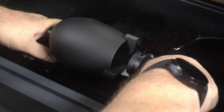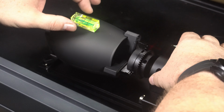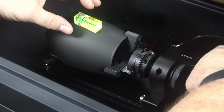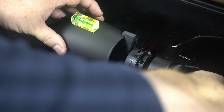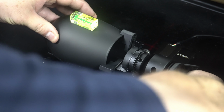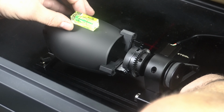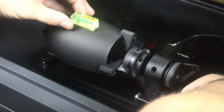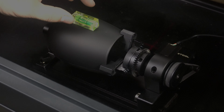So now the next thing we want to do is check our level, because we want to engrave basically in this area from about here to here. So we're going to put our cup on top, and we need to come up this way, so we're going to slide that up. Actually have that braced underneath. So there we go. We're all level now. Now we can make the adjustments on the laser.